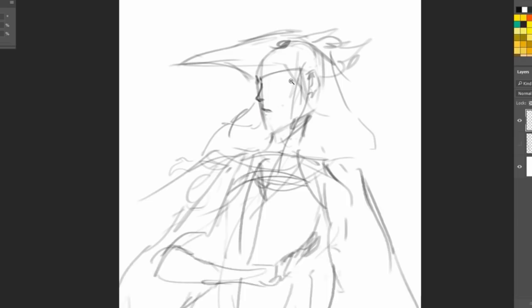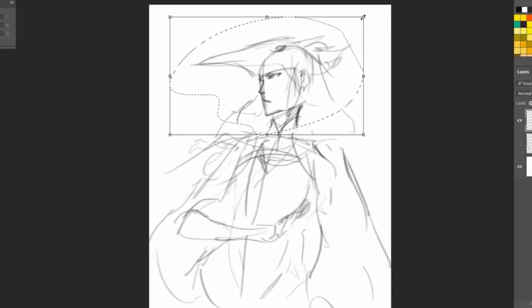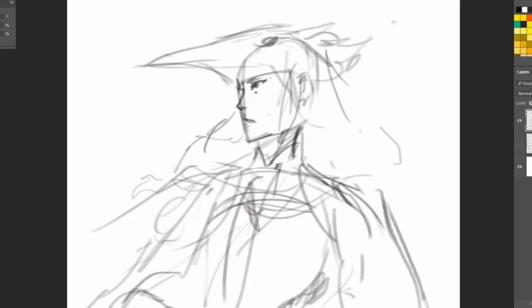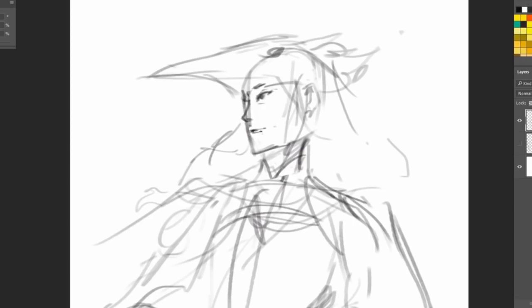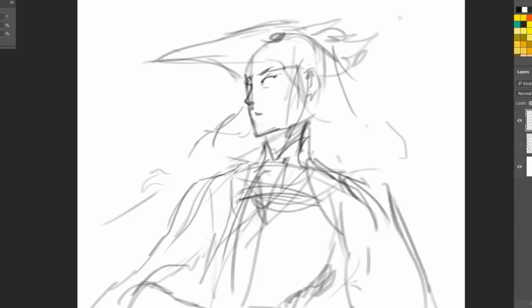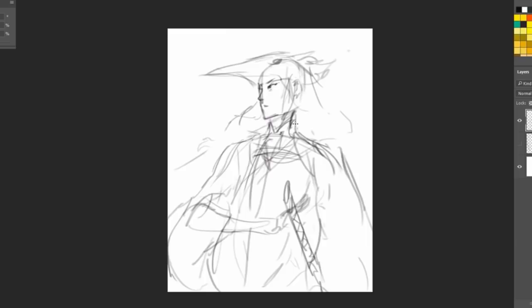So you're starting out with a sketch in a traditional kind of way — just doing line art. How far do you usually take these? I usually take this about 10 to 15 minutes. I'm just trying to draw as loosely as possible to find any interesting gesture and try to work on it further. Sometimes I just find a happy accident, and I really love finding happy accidents when I'm doing a sketch like this.